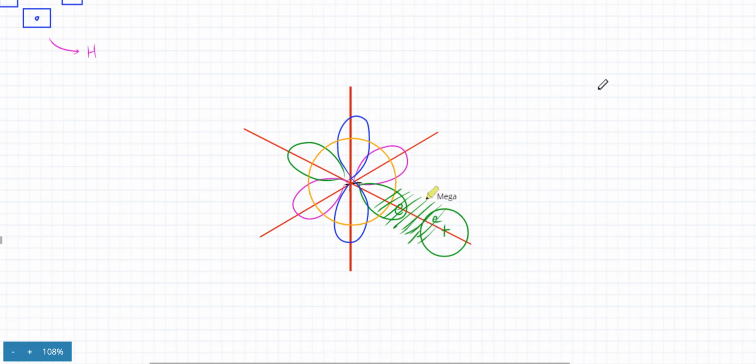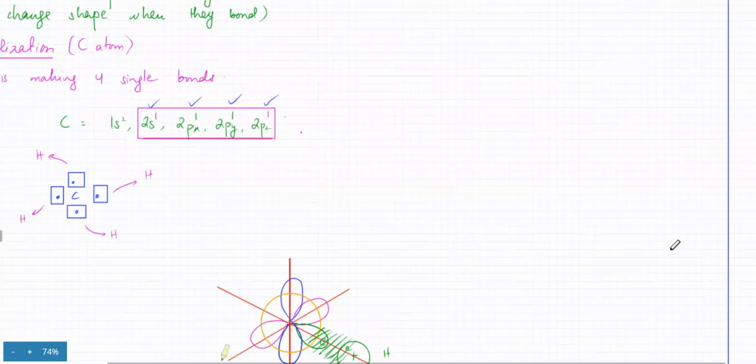Okay, Amal, is this clear? So the green orbital over here, one of carbon's orbitals, is going to be stretched and pulled towards this hydrogen, which is trying to bond with it or trying to gain electrons. And the lobe on the other side would vanish. Why? Because the electron got pulled to the other side. Okay, is this clear? Remember, carbon has four orbitals. Each one has one electron in it. So then you have another.